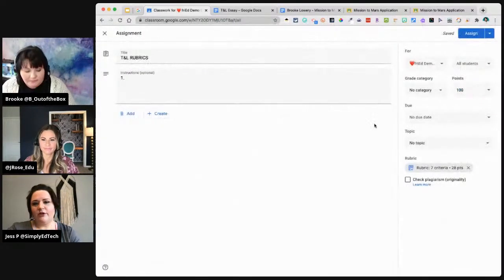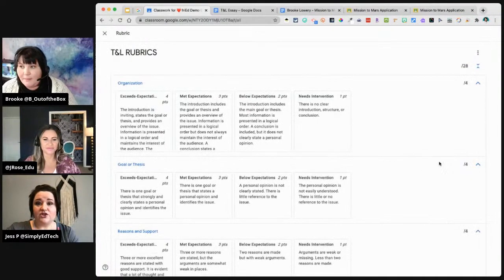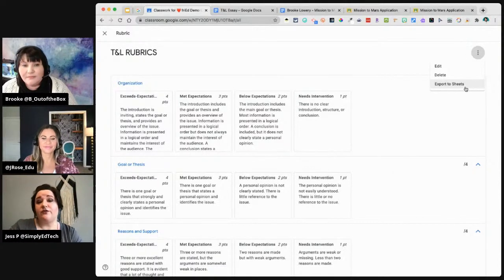Before you leave, oh, you left. Okay, so sorry, guys, that's okay. You can export those rubrics as a sheet in the upper right-hand corner. You should be able to export your rubric to a sheet. So if you needed a printed version, you could. And the same way you can export them to sheets, you can also do the opposite. You can import a rubric from a sheet.